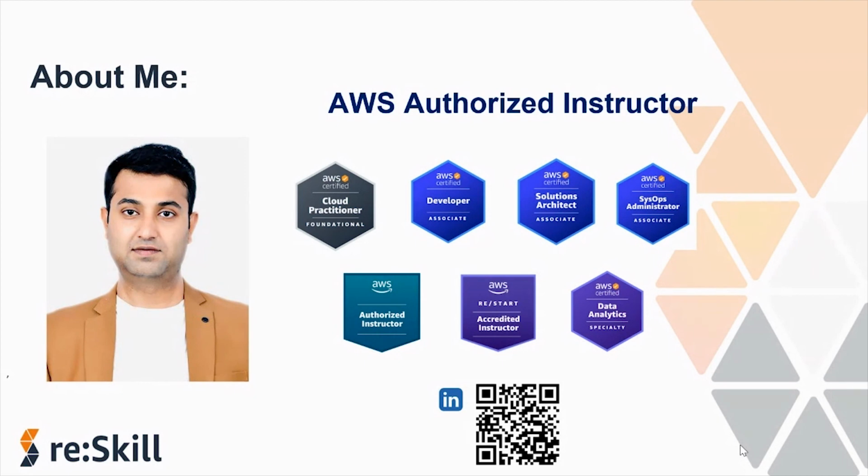Now, coming back to what we are targeting today. Today I'm going to talk about Redshift user defined function. Before starting with that, let me give you an overview of what Redshift is. It is one of the AWS services, and let's see what it is used for. Redshift is basically an enterprise level, petabyte scale, fully managed data warehousing service.